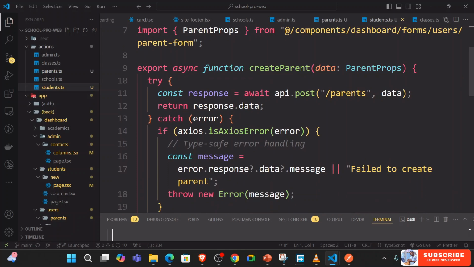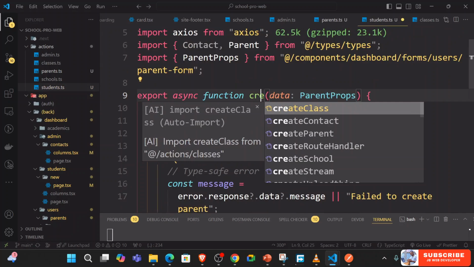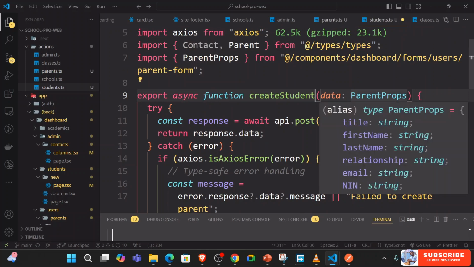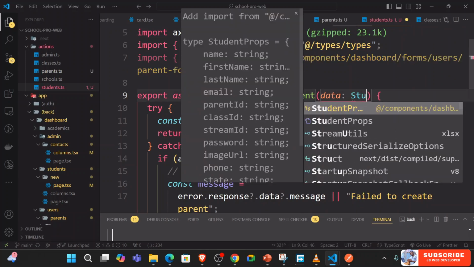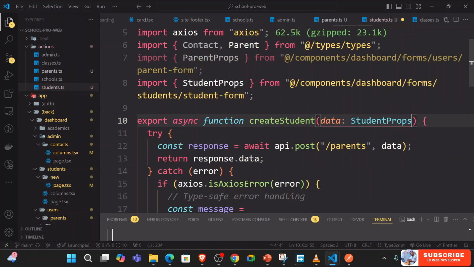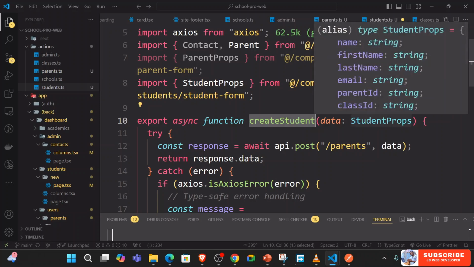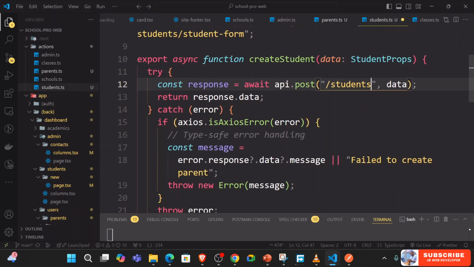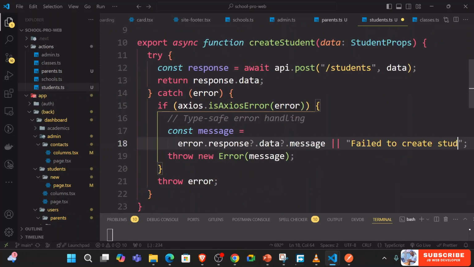So I'm just going to go here and say create student data, student props. And it is response API, and this is going to be the students, and then response to the data fetch create student.